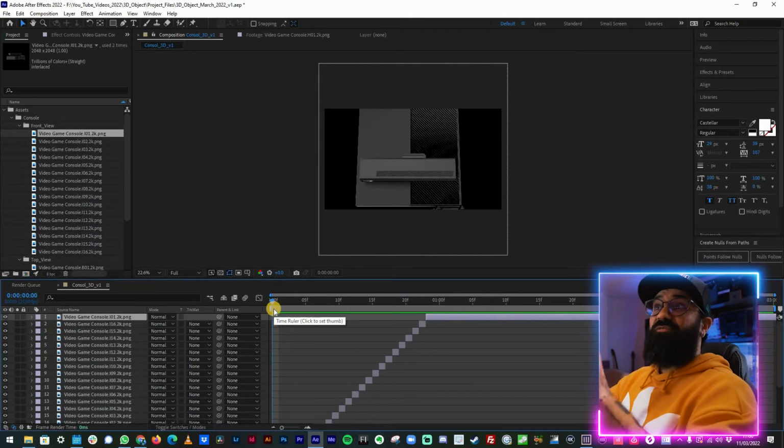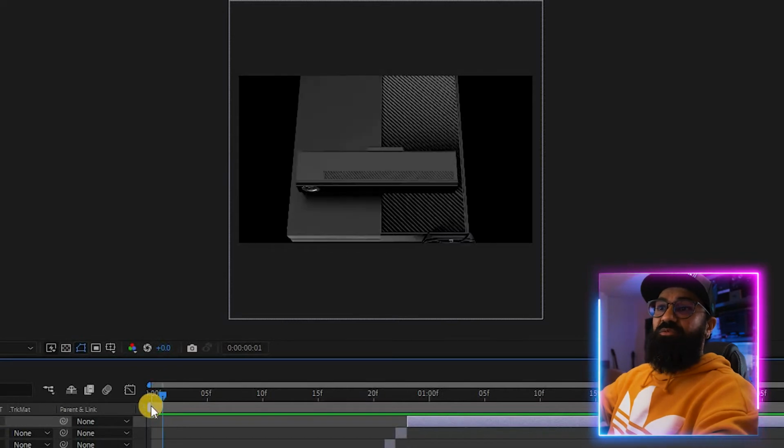Okay, so I've done all of that, I've dropped every image in. Now, I realise that what you can do is drop them in as an image sequence and set that image sequence to be one frame each, but the problem with that is when you've downloaded them from somewhere else, sometimes the image isn't in order, so that's why I go through individually so that I can check each image and make sure it's the right one before I drop it in. It's a little bit more time consuming, but I'm okay with that. All in all, that took me less than a minute to drop all of those in. Let's see what we've got now that we've put them all in.